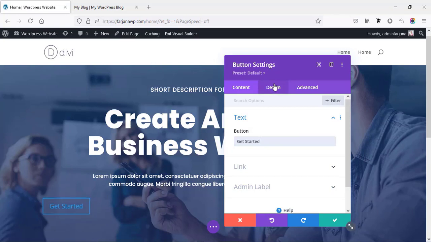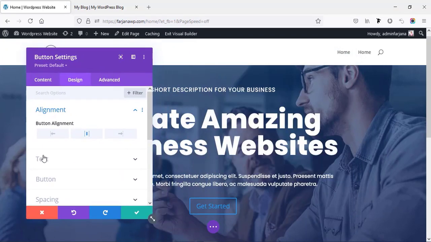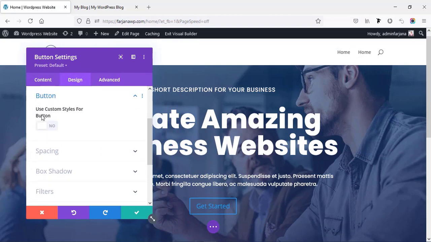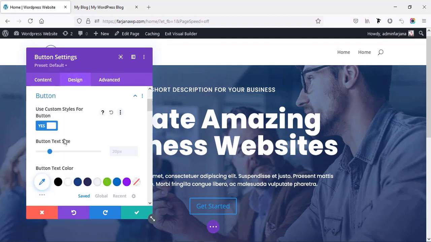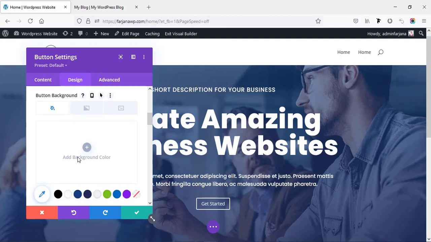So for that, going to design tab, making the alignment to center. Now it's showing in center. And then going to button, and here I'm going to enabling the custom style for button. So from here, button text size I'm making it to 14, and button text color I'm making it to white. And then button background color is okay.